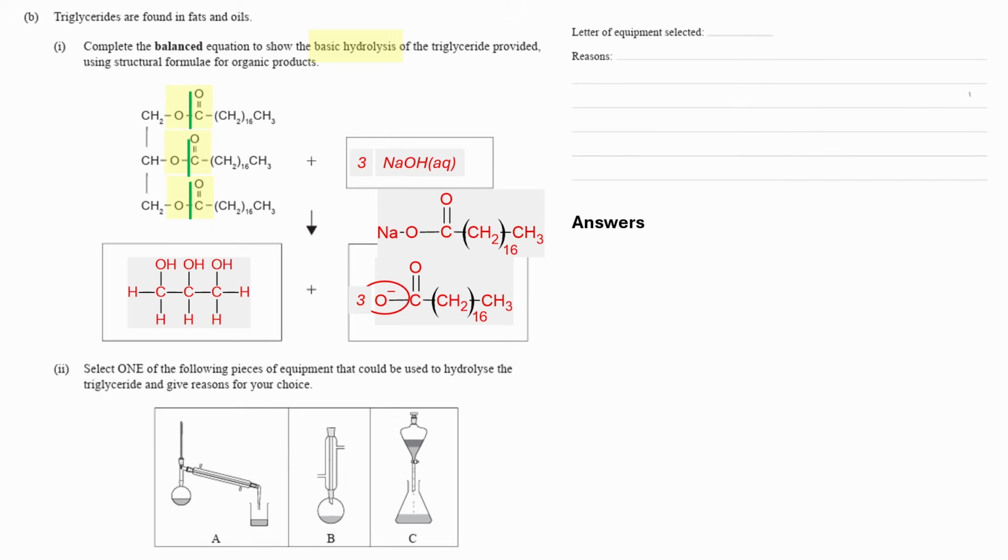Now, you might draw it this way. Lots of people like to draw it this way, where they say, oh, well, there was a sodium, we're just going to put the sodium next to it. I usually draw it myself with the sodium not included, but if you do it that way, you've got to remember to put the negative charge.